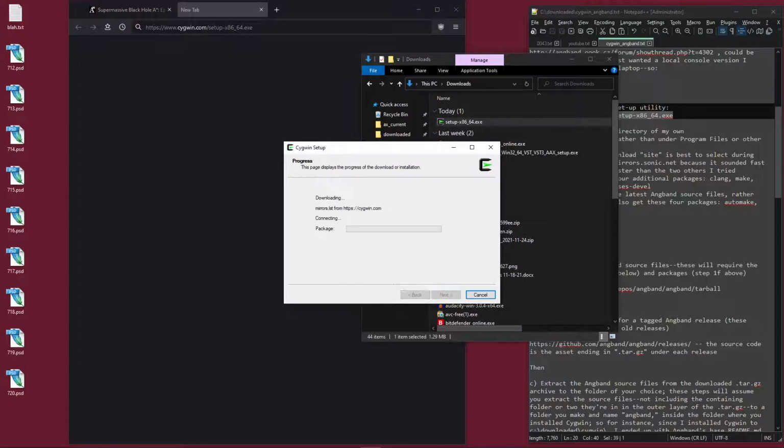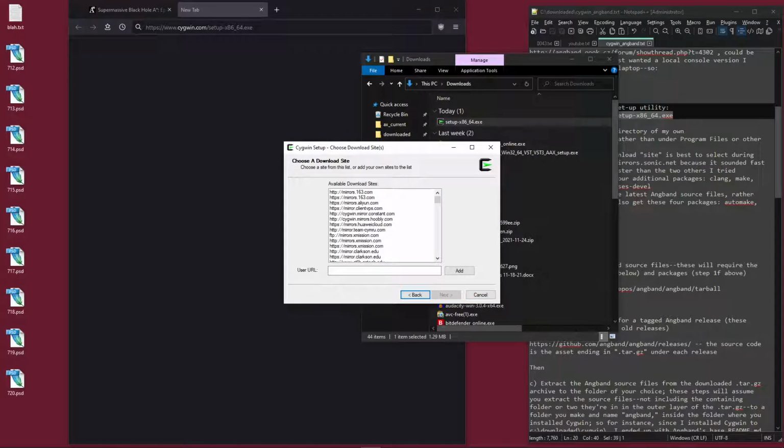For the most part, though, I'm using the default settings here in the setup utility. You do have to pick a download site, and I don't know the difference between these sites. I was just randomly scrolling down this list, sort of bewildered. Maybe it's gone. No, I'm just overlooking.